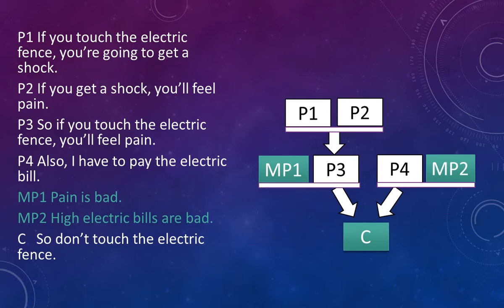It should be just totally easy and natural. But again, what we're trying to do in this class is take things that are easy and natural, slow them down, understand how they work, so that you can make explicit exactly what the actual line of reasoning is. So this is one of those cases where we're taking something that, if you're a smart person, you shouldn't even blink when you see, you'll feel pain, so don't touch the electric fence. But we need to stop the natural flow of your reasoning and get you to articulate every part of the argument so that you can critique every part of the argument.